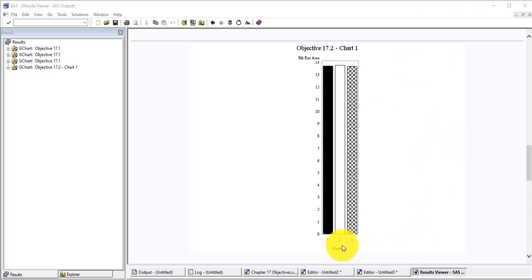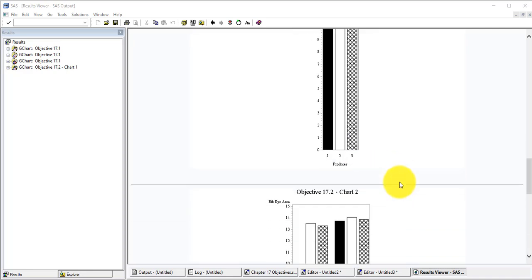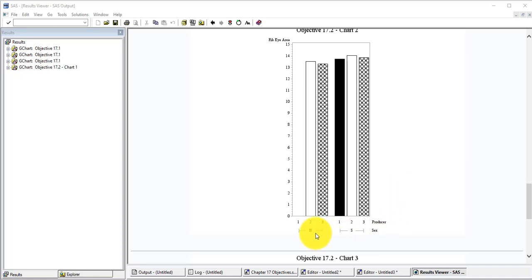So when you look at these, it's producer. Each producer has a different color bar. You can apply that different color bar to the producers. So here they were grouped by sex. Remember, producer 1 did not have any heifers, and so there is no black bar for producer 1 in the heifers group here. And so again, you can track your colors or your patterns with the producers, determined by the value of the midpoint.